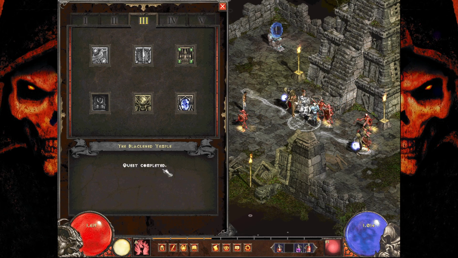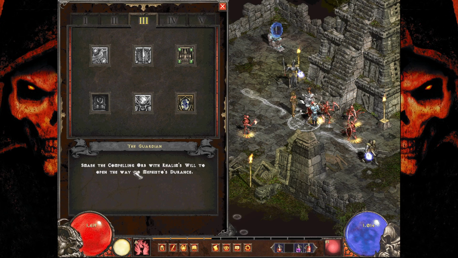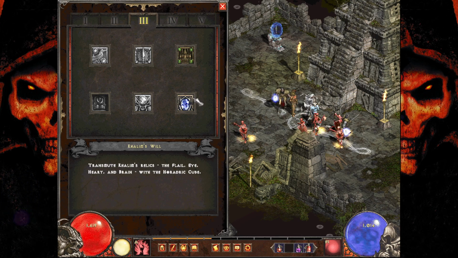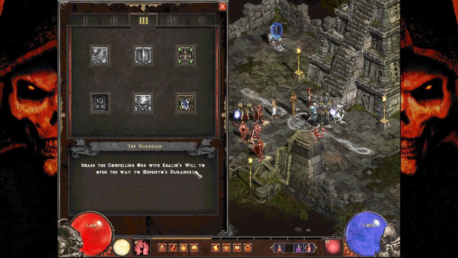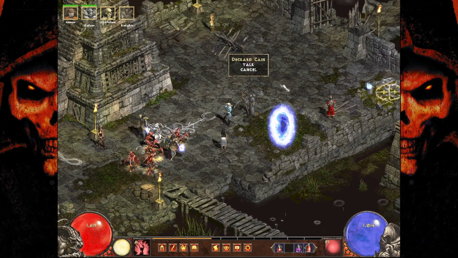Alright, we have a bunch of quest progression. Automatically complete Blackened Temple. Very nice. The Guardian. Lend Guardian Leviosa. Smash the Compelling Orb with Khalim's Will to open the way to Mephisto's Durance. Okay. These two quests will be completed essentially at the same time. We'll complete this one when we craft the item, and then we'll complete Guardian when we actually destroy the object.